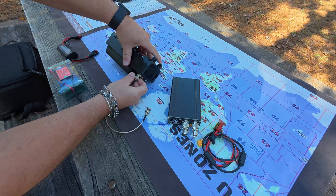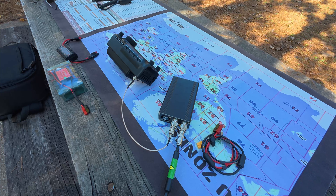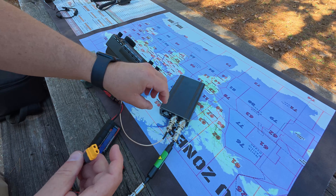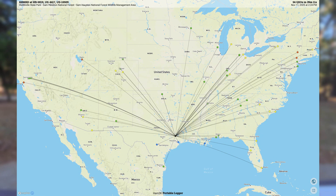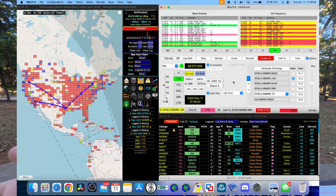So how does the amplifier actually work out in the field? As far as setup, it couldn't be any easier. I have a short run of RG316 going from my ASUSFTX into the amplifier, then I put a choke on the antenna port, plugged in my Messi & Paoloni Airborne 5, and plugged in the power cable with an inline wattmeter. I'm using an end-fed half-wave for 40 meters. I decided to operate SSB and FT8 on 40, 20, 15, and 10 meters. My first contact on 10 meters was at 20:24 Zulu, and I made 54 contacts in 39 minutes and 11 seconds. Then I switched over to FT8 on 10 meters — no problems whatsoever.